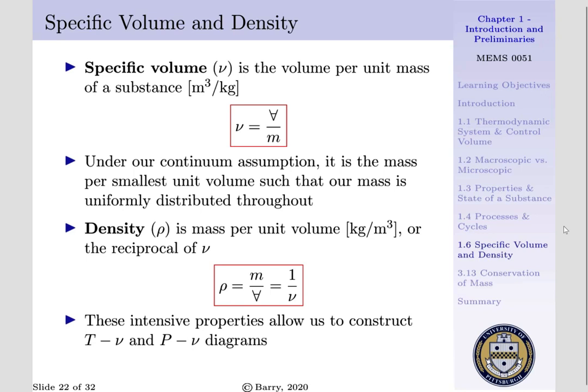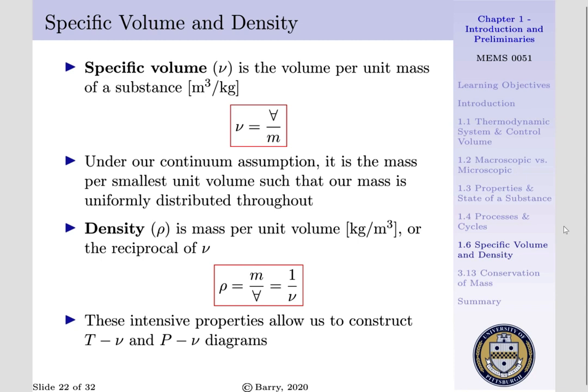Now, recall our phase diagram. Say we're existing on a phase boundary. We'd have a temperature and pressure saying we're existing on the phase boundary, but we need another property to help us define whether or not we are a liquid, a vapor, or a combination of both. Specific volume is a very useful quantity to help us determine our exact phase composition.